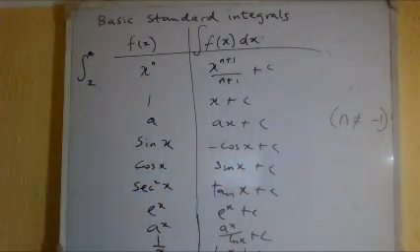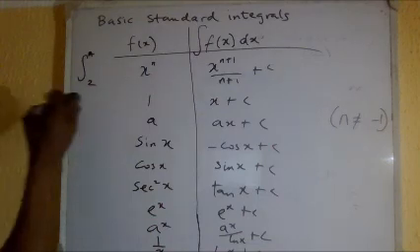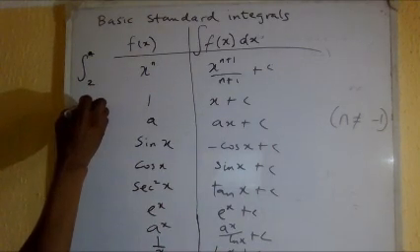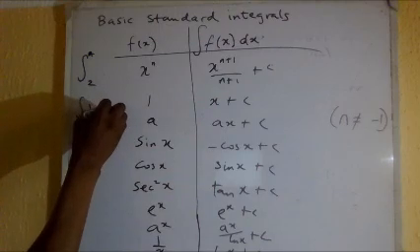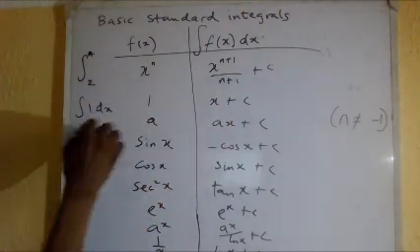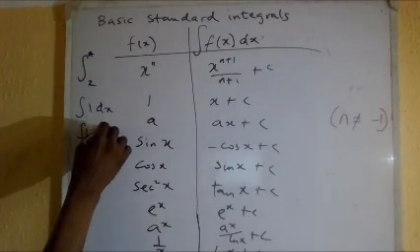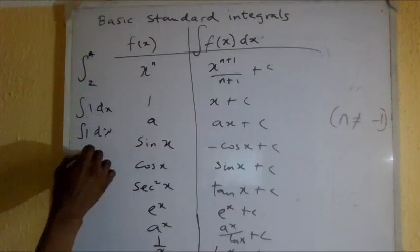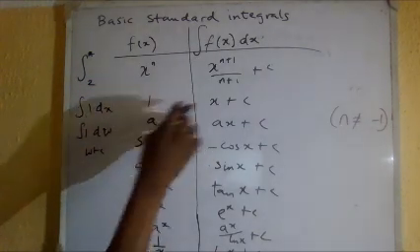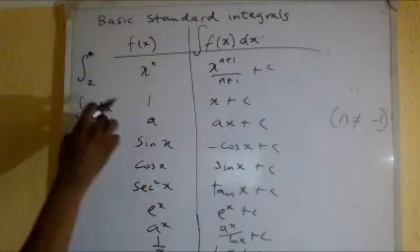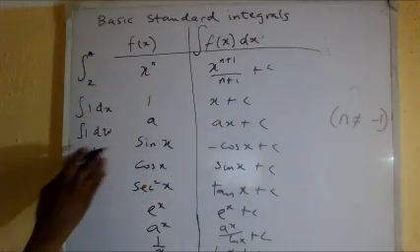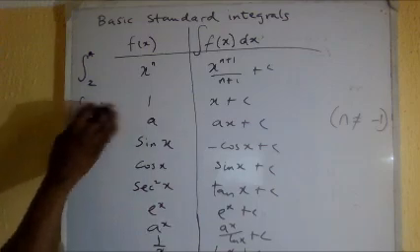Whatever it is you are integrating with respect to, for instance, if you integrate 1 dx, you get x. If it integrates 1 dw, it is now w plus c. You understand? That's why we generally use x, because it's dx. But it's not all the time that it will be dx.